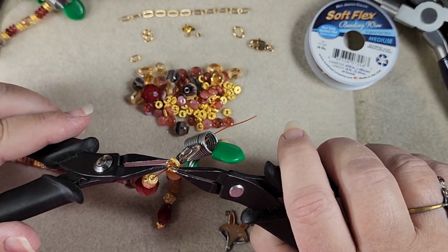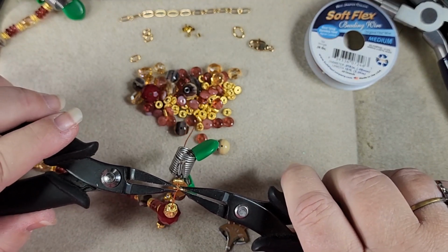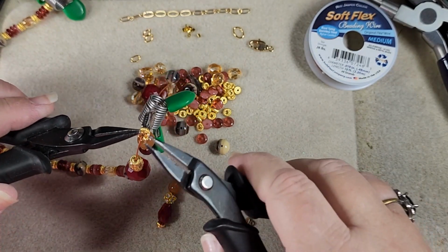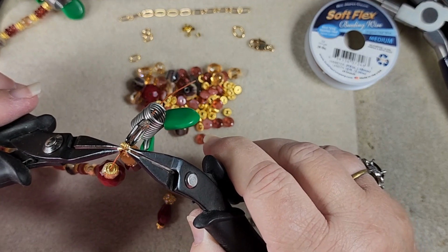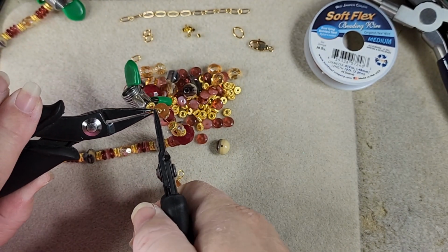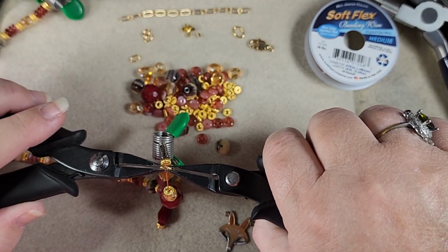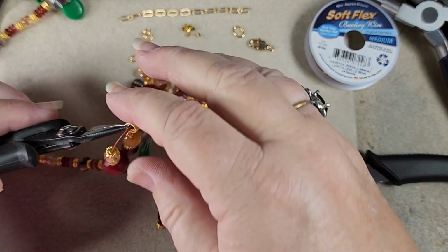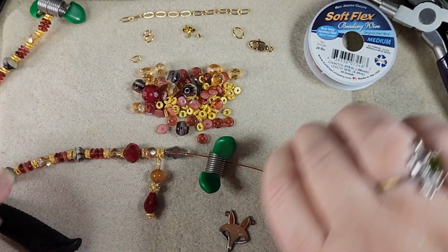Now, a lot of times I will use a bail when I'm doing something like this. I didn't want to use a bail this time because I wanted them to be relatively close together. Let's make sure it's tight, so we don't want it slipping through the wire. Looks good. So then that's going to sit just like so.